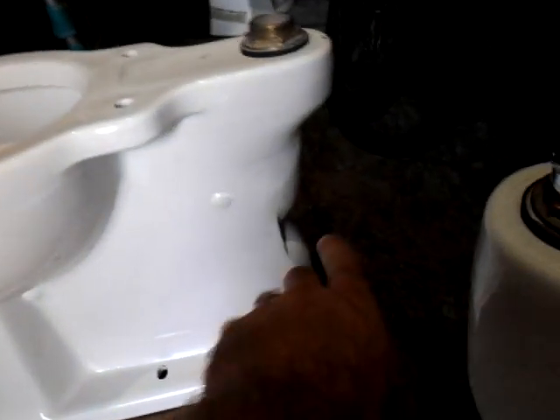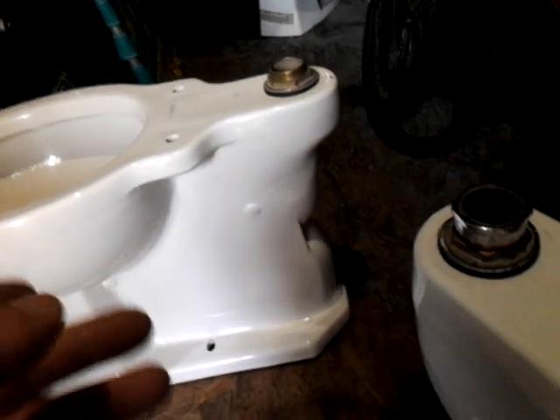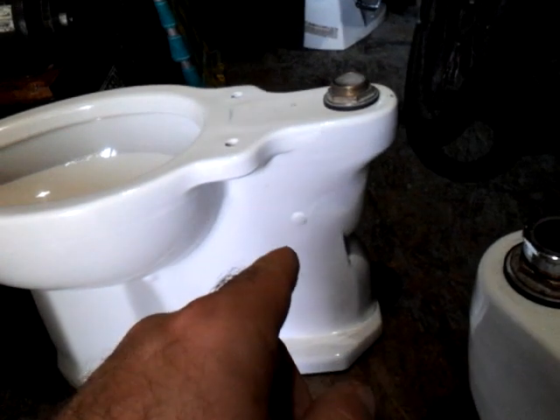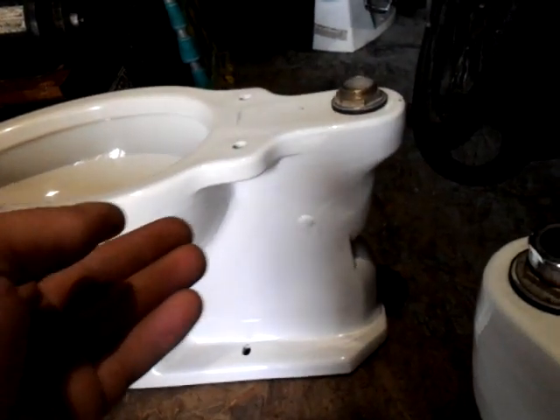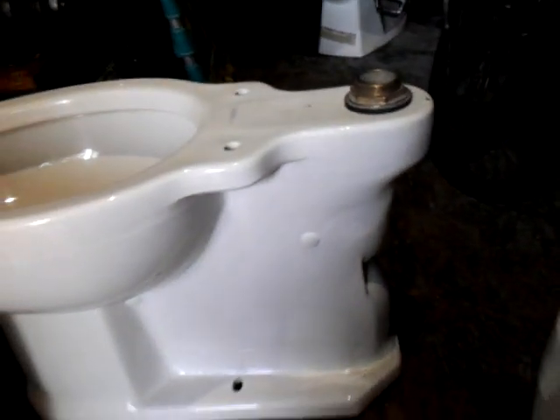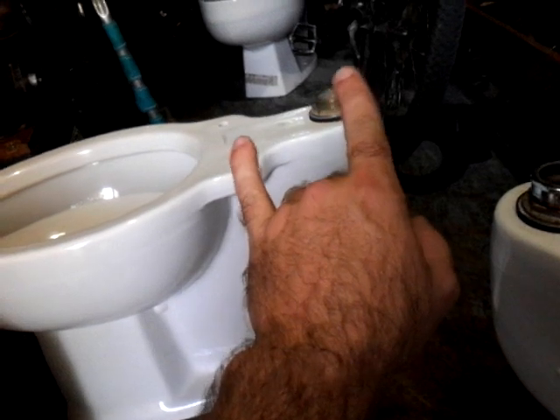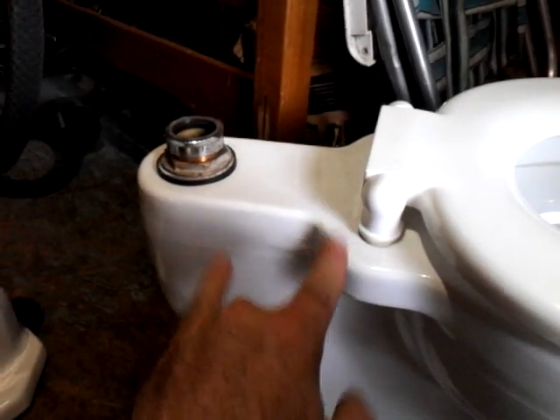You'll also notice that when you get into the 60s, 70s, and 80s colors that aren't branded anymore, one of the easiest ways to tell whether you've got a Rockwell or a Downing is by this protrusion here — only the Downing had that. The Rockwell is kind of smooth going all the way down, and so is the Penren. But the Penren, being a 10-inch rough-in, has a little less distance between the spud and the seat holes. That distance is greater on a Downing and also greater on a Rockwell.